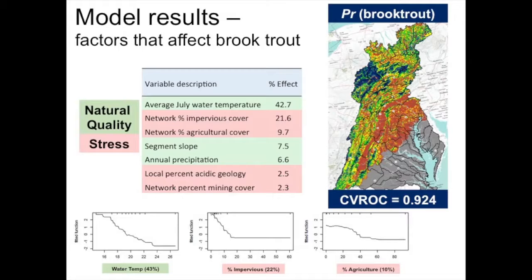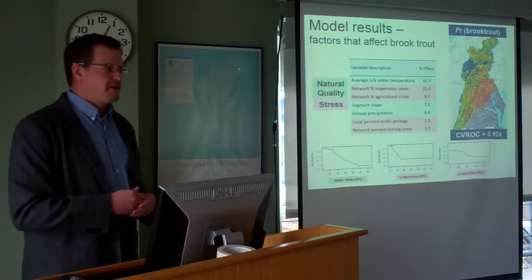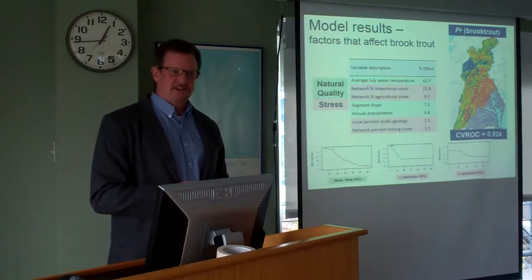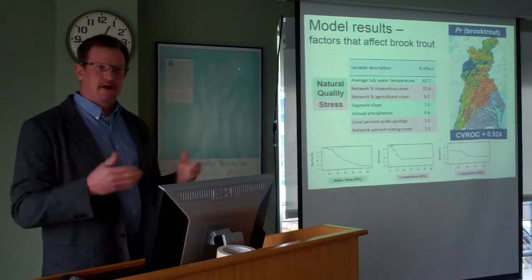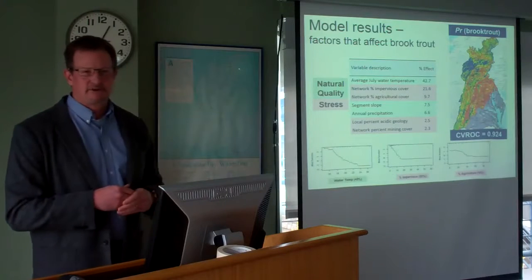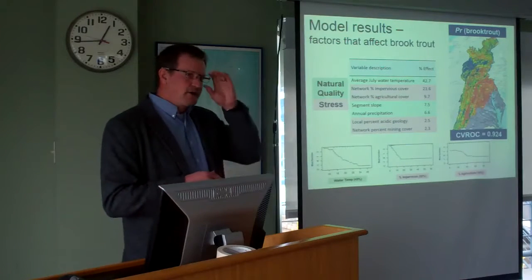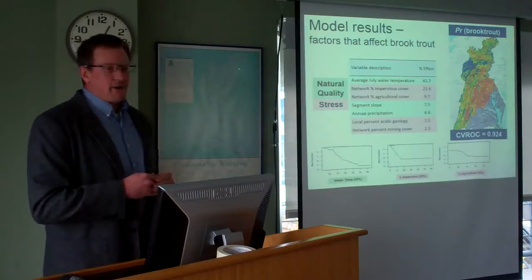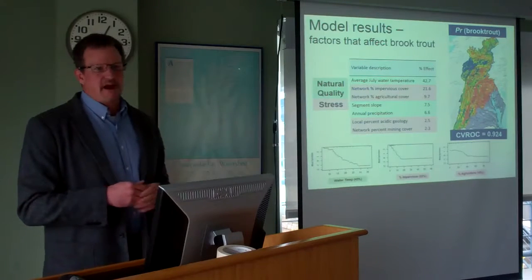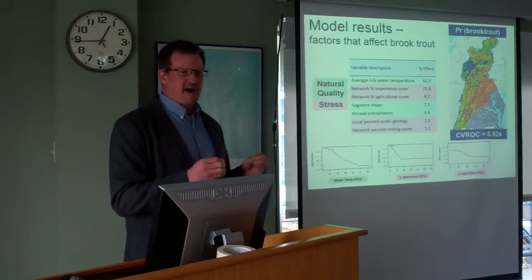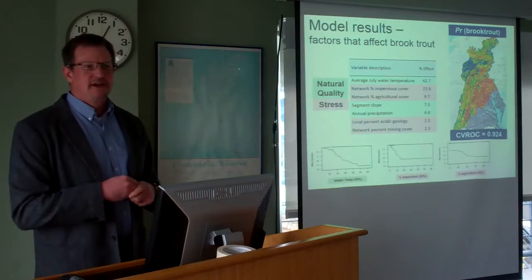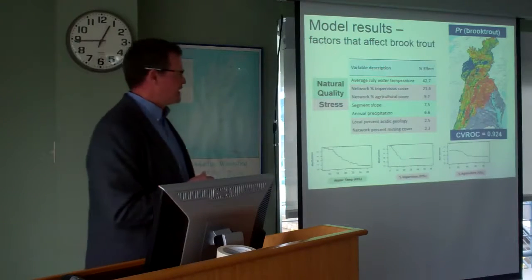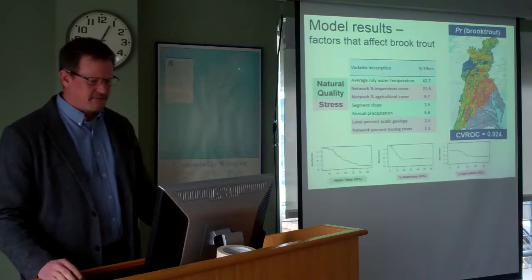This CV ROC, this 0.924. You can think of that as a grade. So 100% you can't get over 100%. Can't get lower than a 0, and 0 would be really bad. But it's a measure of the grade. So a model like this, the probability, the likelihood of brook trout presence, you're going to get and should get a really well graded model. If we did this with brook trout abundance, that CV ROC score would probably drop to around 65. So, or it might even be in the 70s. So a solid C student, and it's just harder to predict abundance. But you might find a need for that.